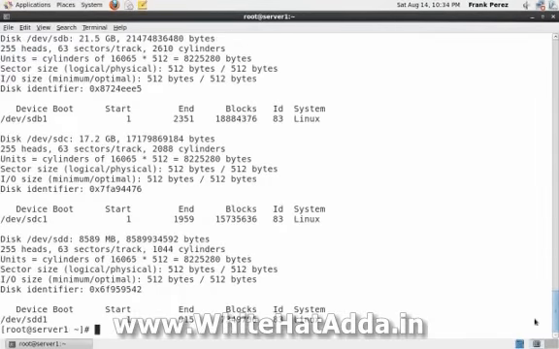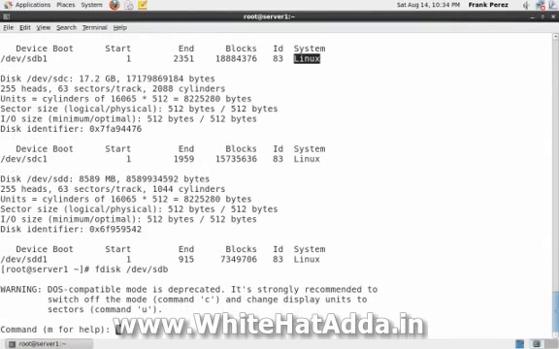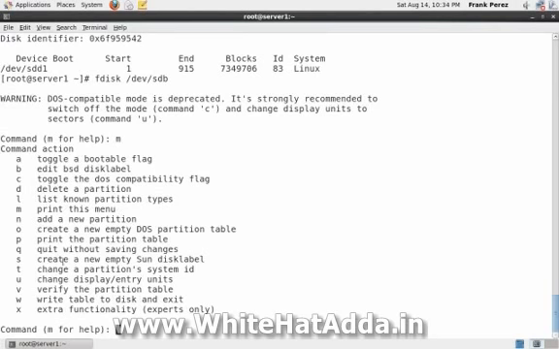One thing though, in order to use these partitions under logical volumes, we'd want to change the system type to be Linux LVM. So let's go ahead and log back into fdisk, /dev/sdb, and if we do M for help, you'll see that the T option will allow us to change the partition system ID.